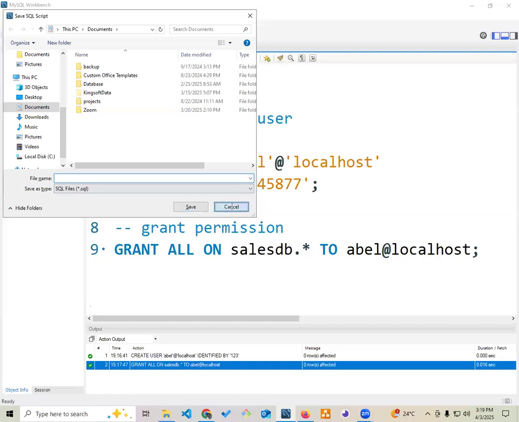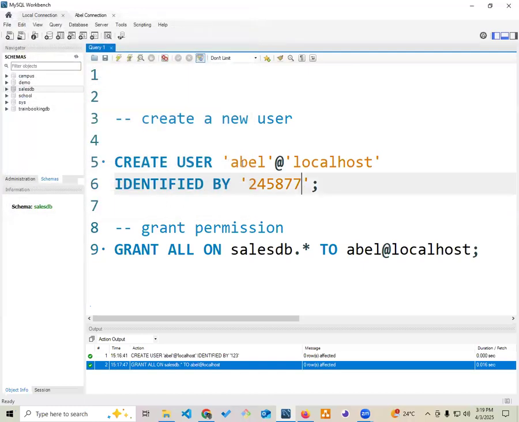Now, create user Abel at localhost. Localhost is the host name, the computer, identified by that. And then we grant them permission. Grant all on salesdb. This is the name of the database.